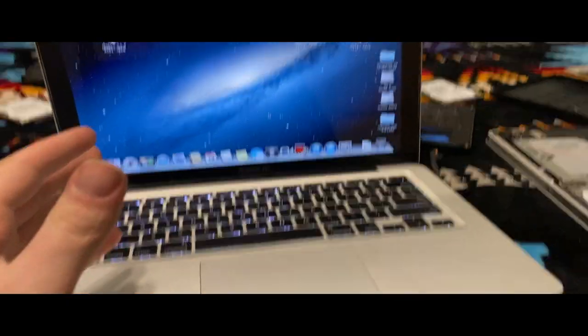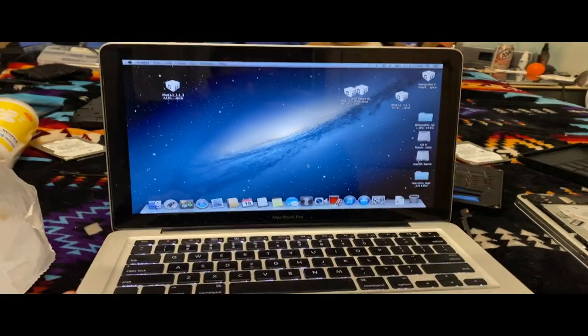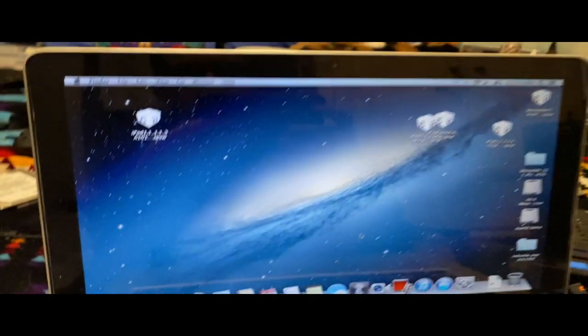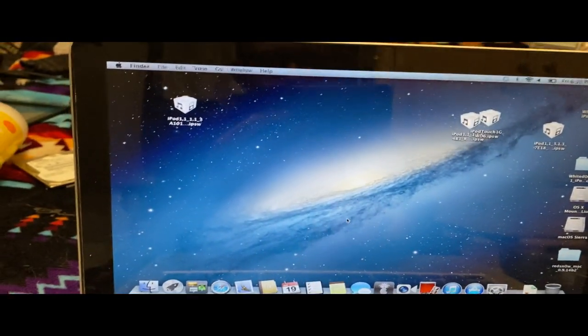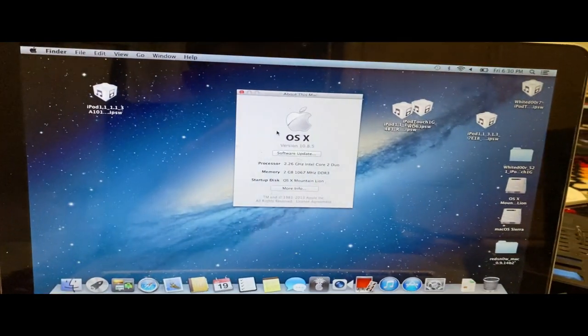So now we're at the part where we've got the MacBook turned on. I've got mine over here. I stuck one of my hard drives in it with a copy of OS X Mountain Lion on here, because we kind of needed that. Anyway, now we go to About This Mac, OS X.